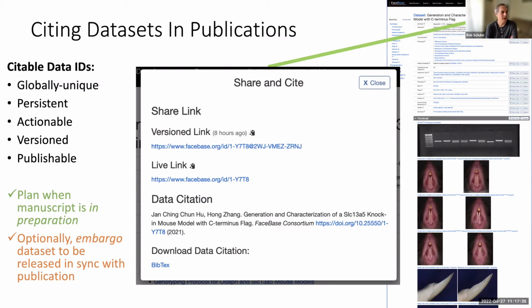Not that we're going anywhere, but that it's just another layer of persistence, and make sure that it's valid for a very long time. These are versioned. They can be included, of course, in publications. And this is all available for all of your individual data sets.